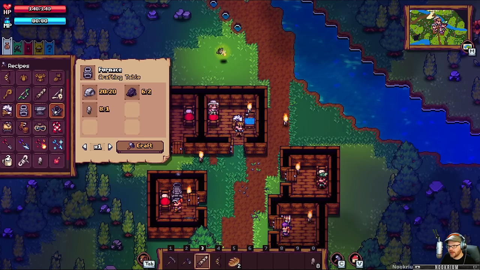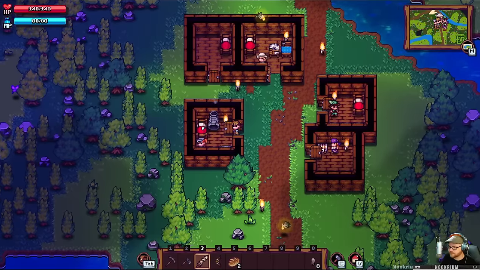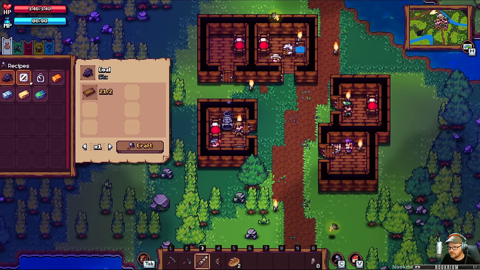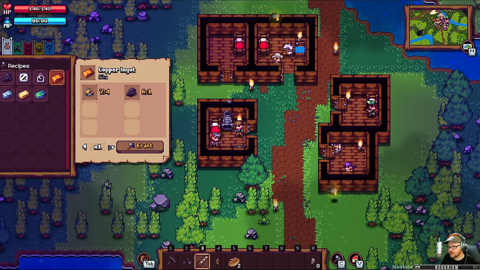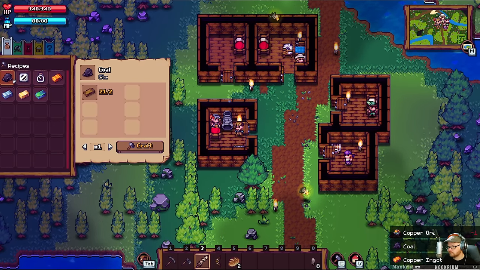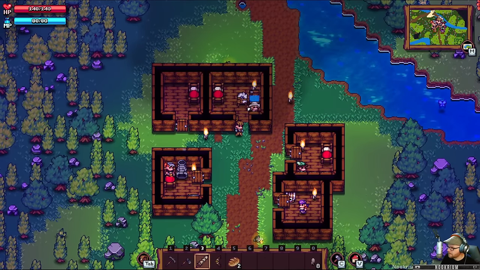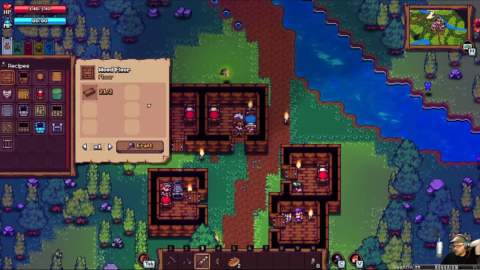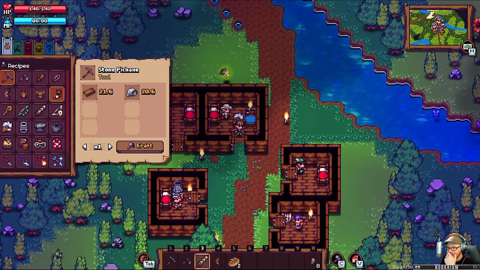The crafting table. I've got some copper. Let's go get that. Glass needs sand and that, of course. Oh, I only make one. Okay, I'm gonna find some more copper somewhere. Well, let's go with the wrong one. That's not the one I want.